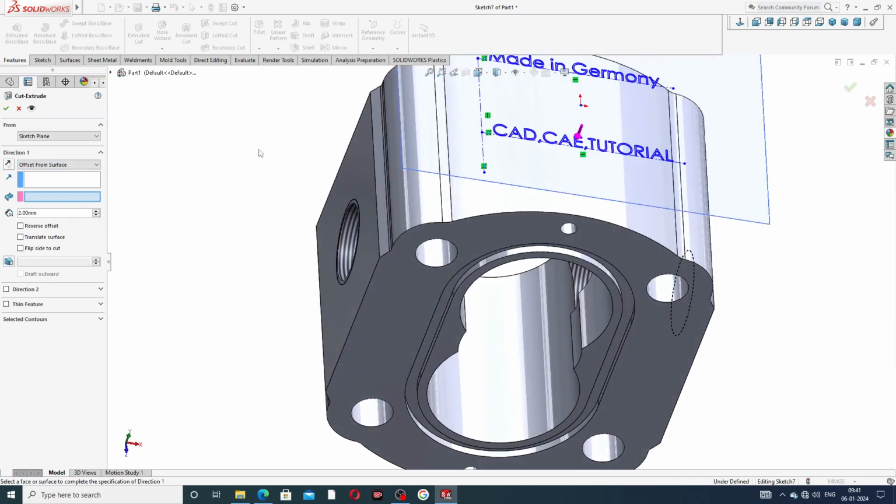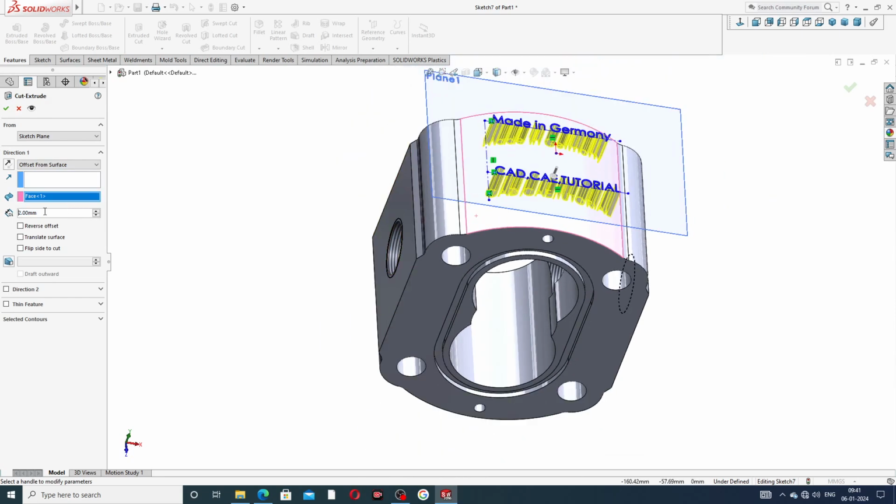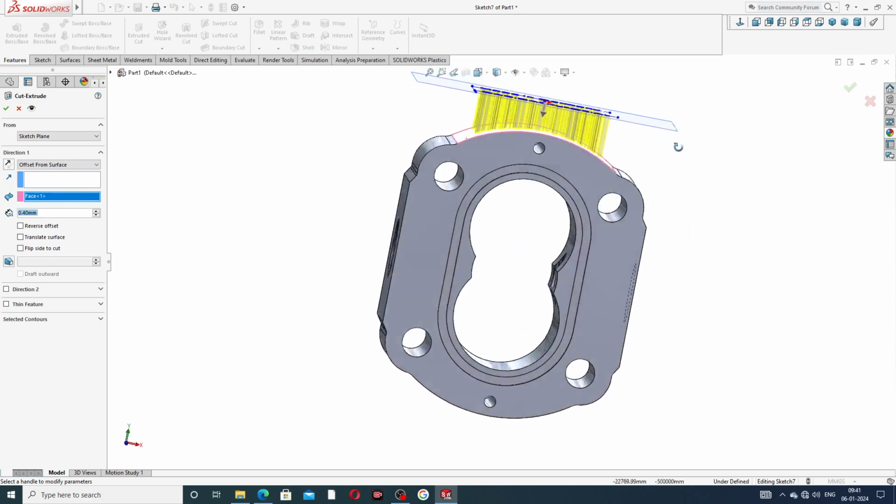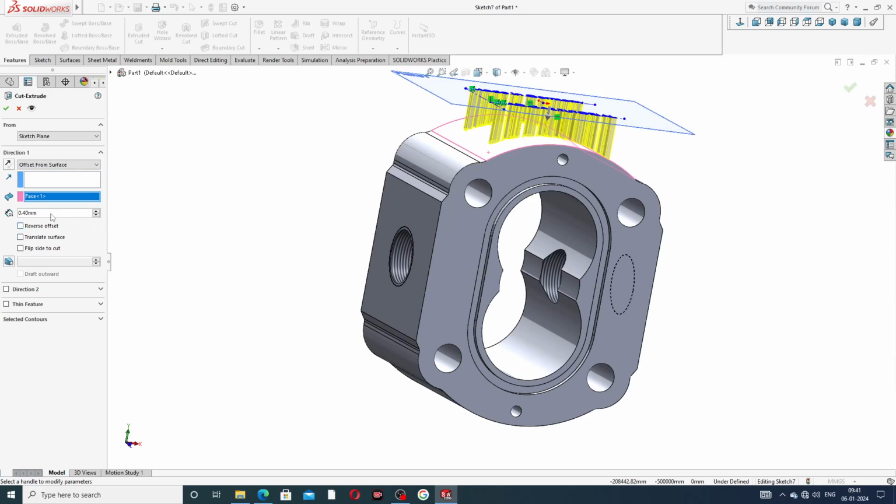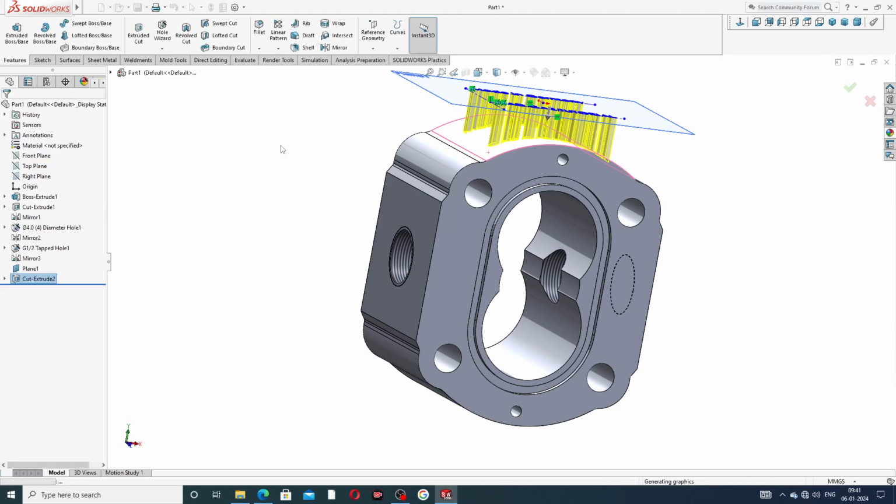Okay, and select this surface. Okay, and use 2 millimeter. Okay, this is 0.4 millimeter, perfect. Okay, and direction is reverse, offset is perfect, all is correct and perfect.